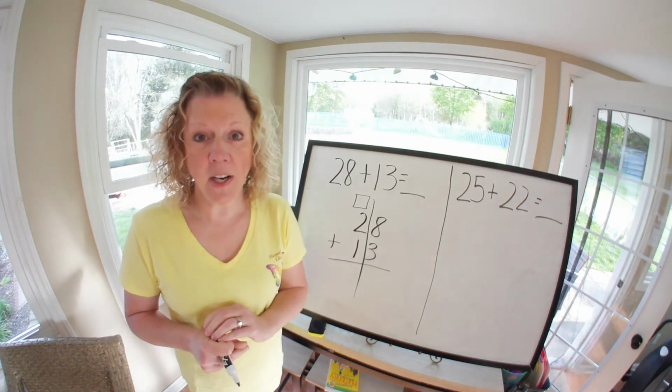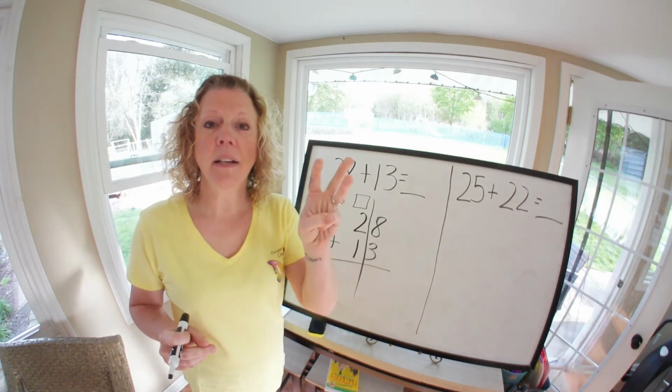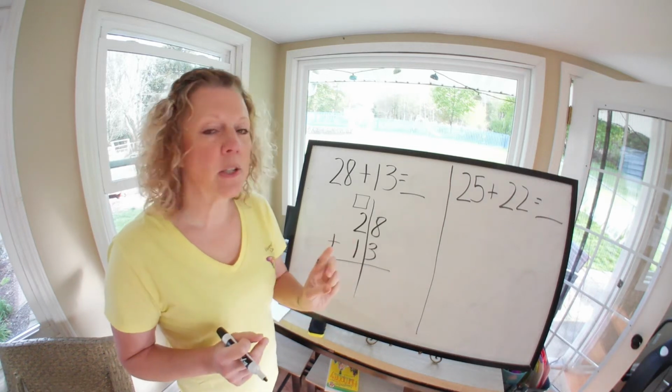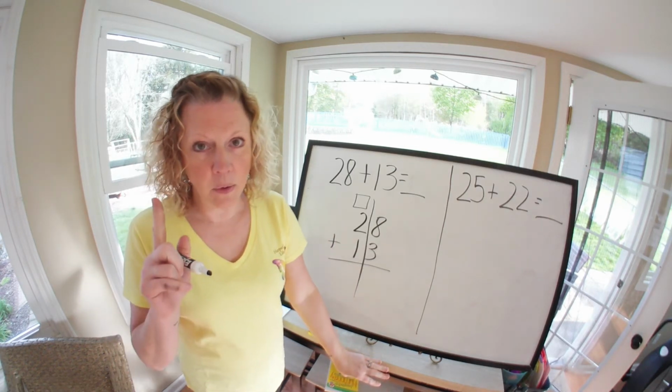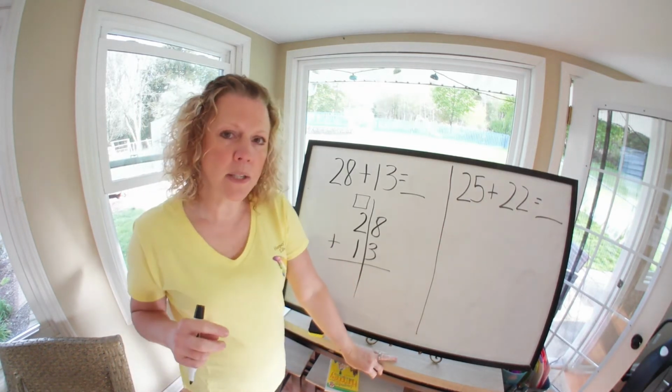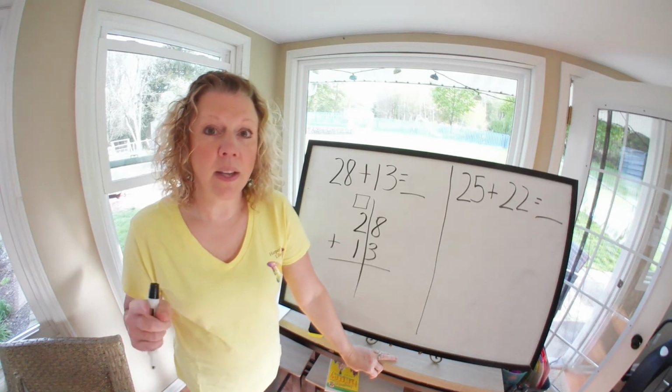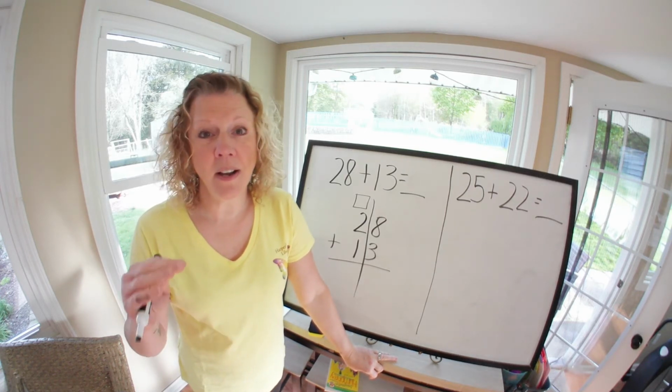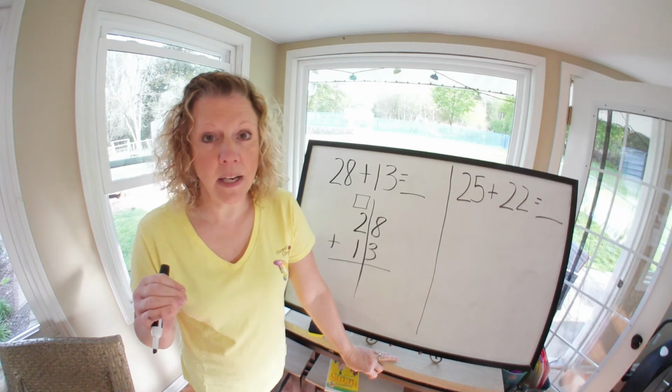Well, if you don't know, punch it out. 8, 9, 10, 11. So I know 8 plus 3 is 11. Now think about what I told you. How many 1s can I put down here? That's right. I can only put up to 9. I know 11 is more than 9, right?